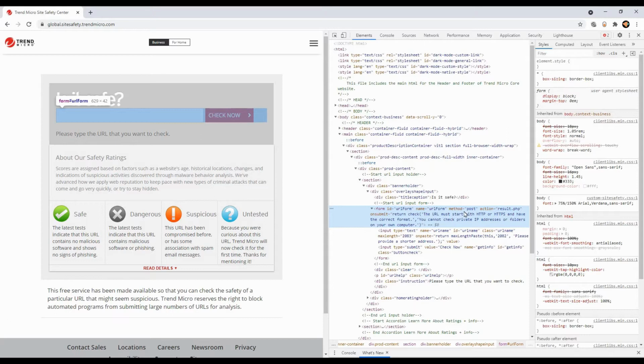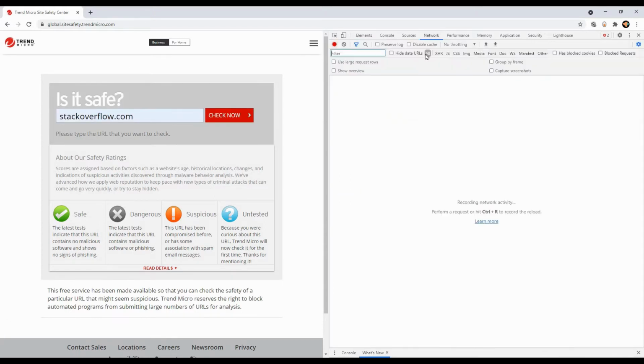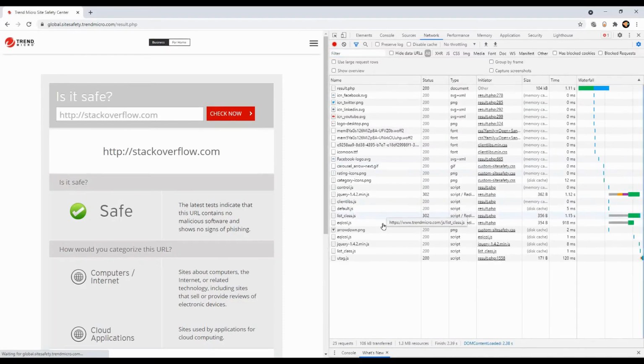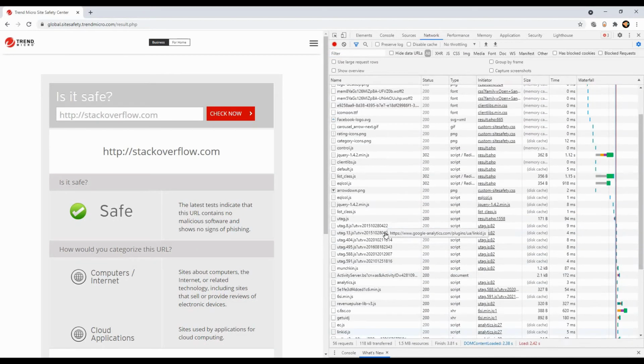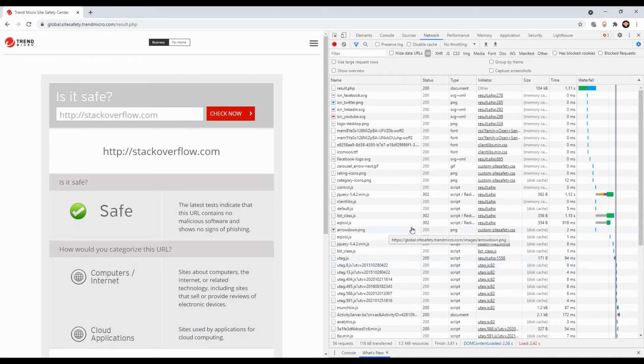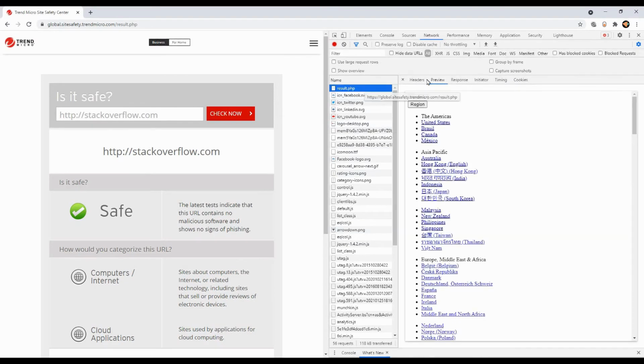Let's test how the data flows if we input our request and take a peek at the network tab. Okay, right now there's nothing displayed here, but when we click this one, let's see how our request is processed. As you can see here, there is a lot of request data available on this site, but we are concerned with this result.php.